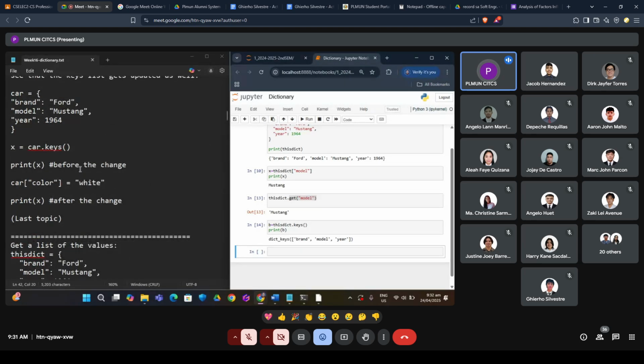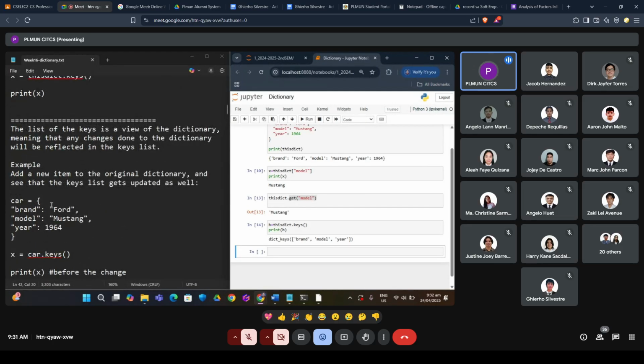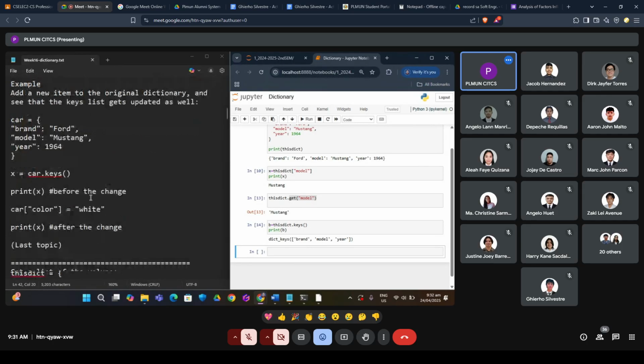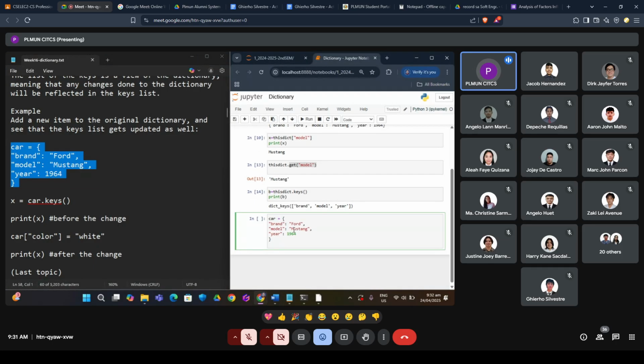So like for example, we have car is equal to brand Ford and then keys model. Gawa tayo ng isa. Copy and paste na lang natin. Ito. So we have created another dictionary. The dictionary for car.